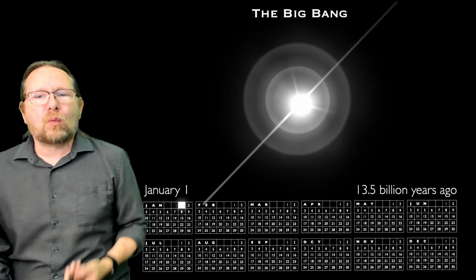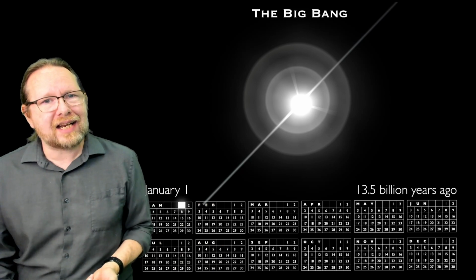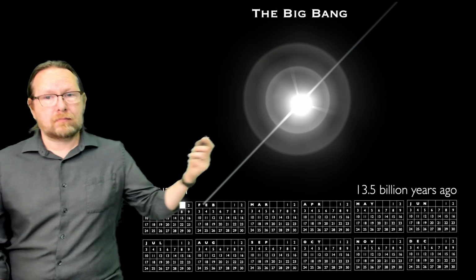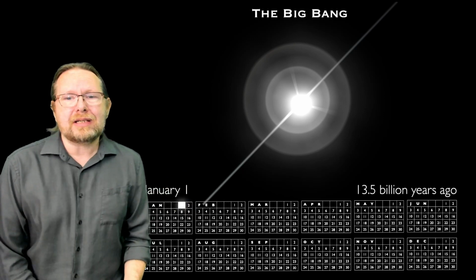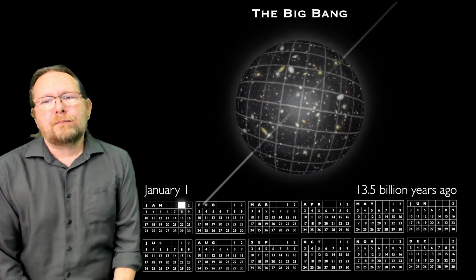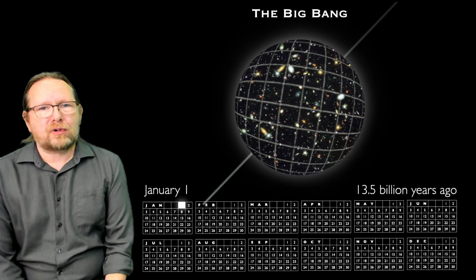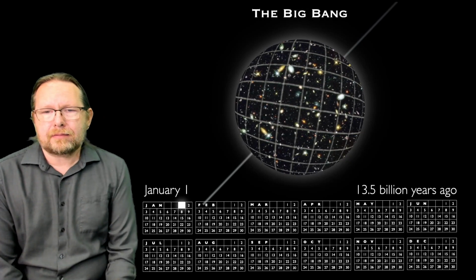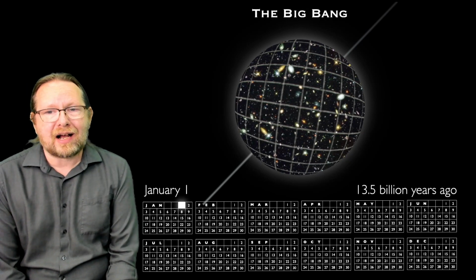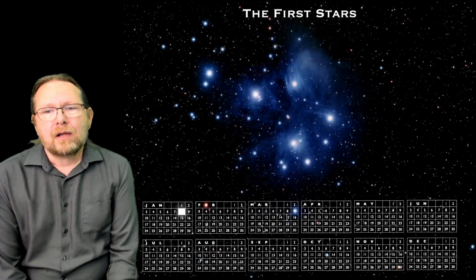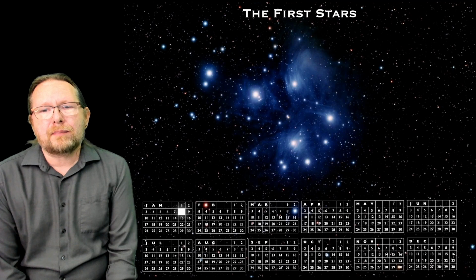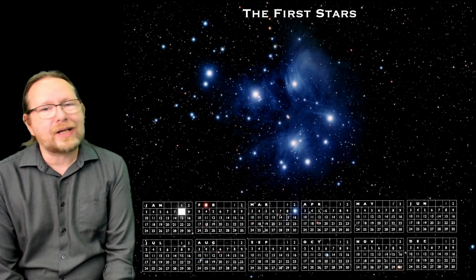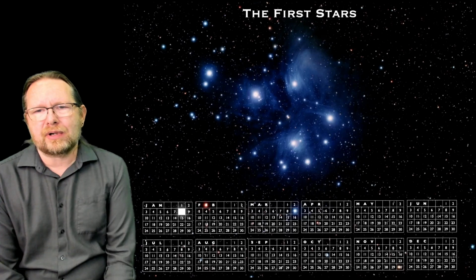We will talk about what the limits of our understanding are of the Big Bang event when we talk about the Big Bang Theory in more detail. The Big Bang happened on January 1st at midnight, and the universe was in a very hot, dense state. The first stars began to form a few million years after that, say a week later in the cosmic calendar, January 8th or so.